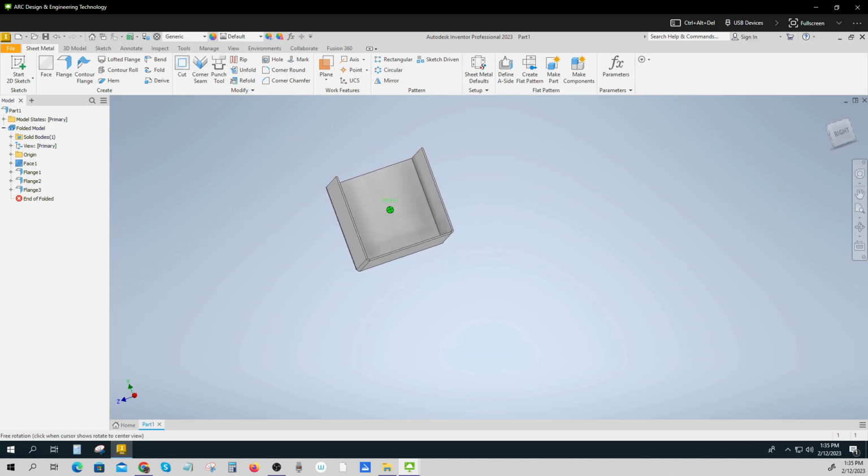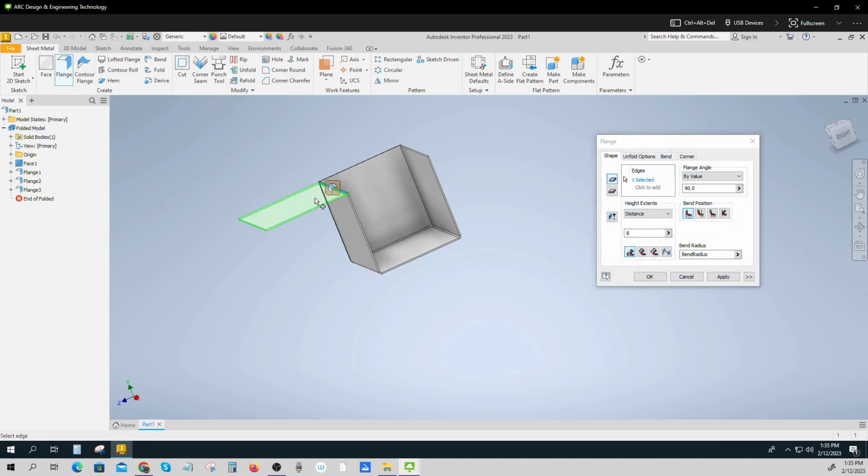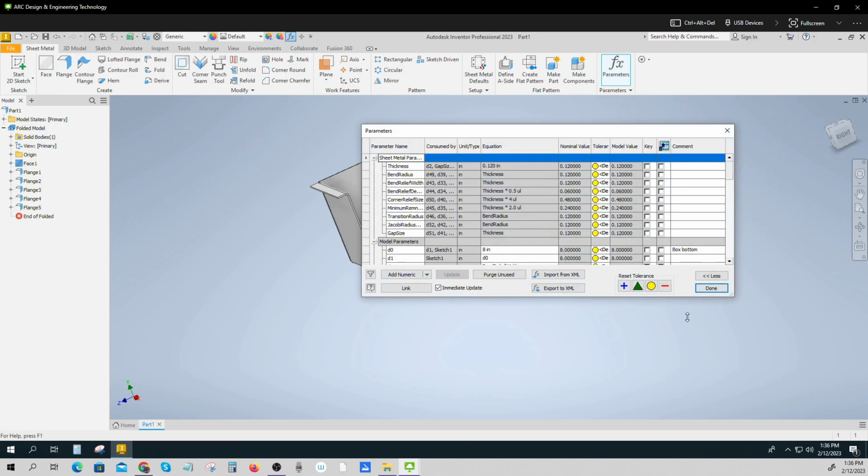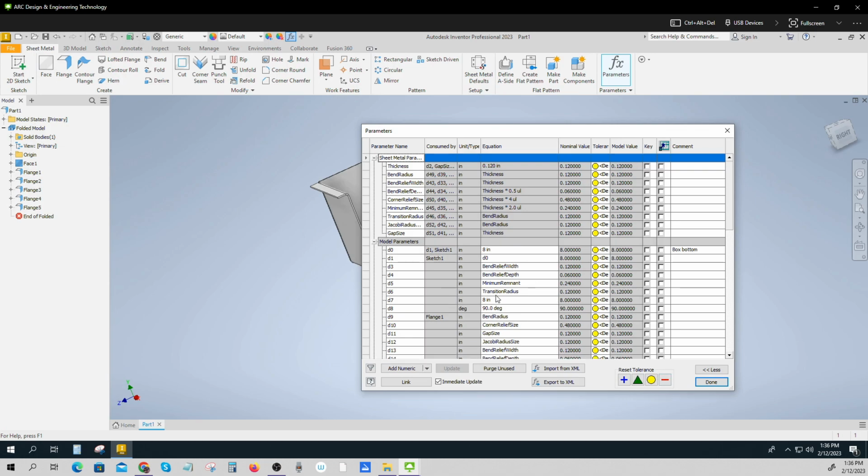And that's one part. But maybe I need something to attach the top on with. So I'll just put a little lip sticking out the top of these two sides. You can do it however you like. There I go, I've got a box. And again, if I look at the parameters, I can say what all those are. This is my side.